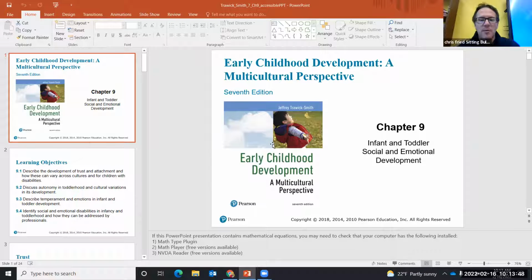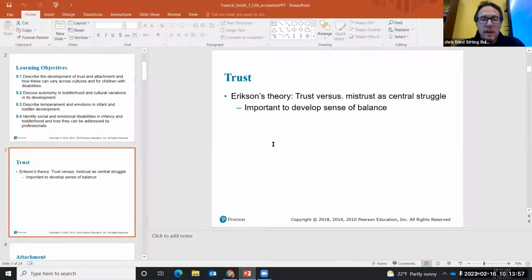All right, so the chapter for today talks about social and emotional development in infants and toddlers. This is something we can really work to help children with, especially social development. If an infant or toddler is not around a lot of other children at home, this is a good opportunity for them to learn some of those skills.